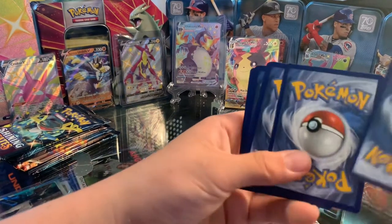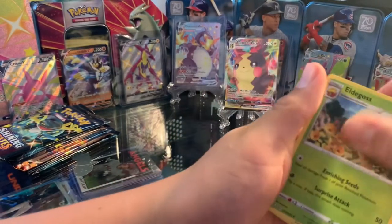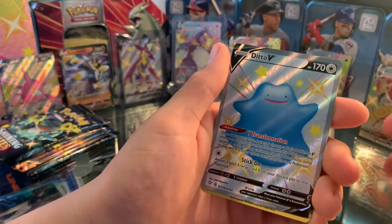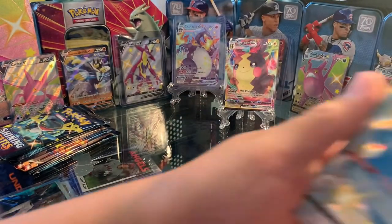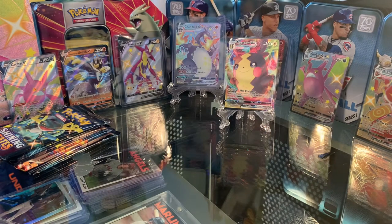Let's get into the next pack. Spike Energy, Rusted Shield, Dark Tricks, Eldegoss, Morpeko, Cacnea, Chewtle, Spinarak, Cufant, Ditto V — and can we get a double pull? Shiny Indeedee! But we also have here the blue Ditto V — I think this is the alternate art. Wow, it's a really good pull. So we got two really nice pulls in three packs. Let's stand this one up for sure. That is crazy.